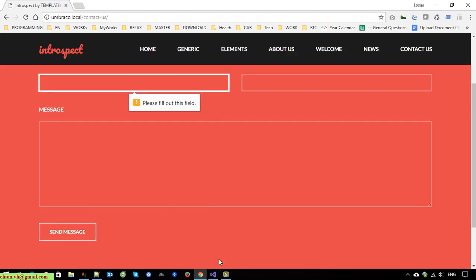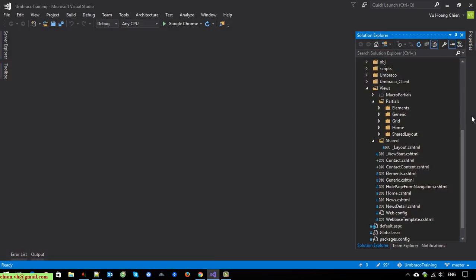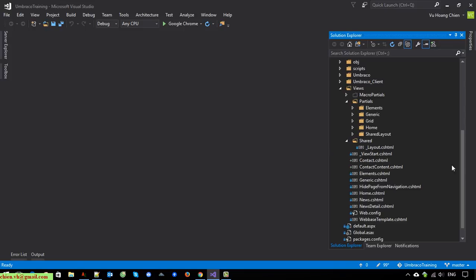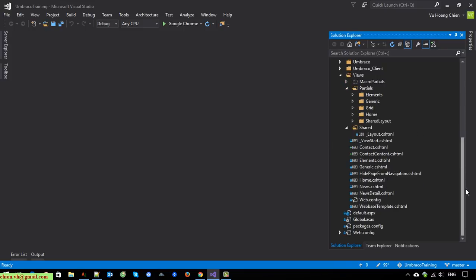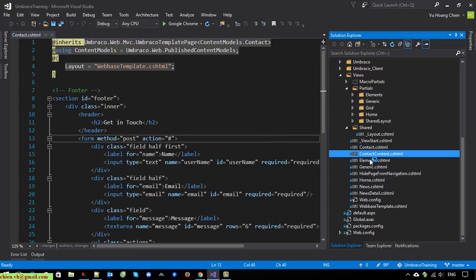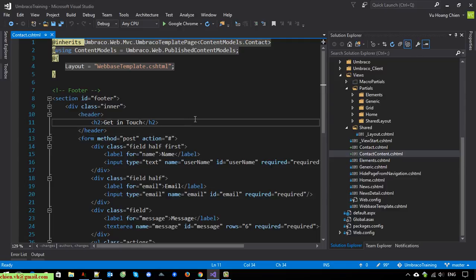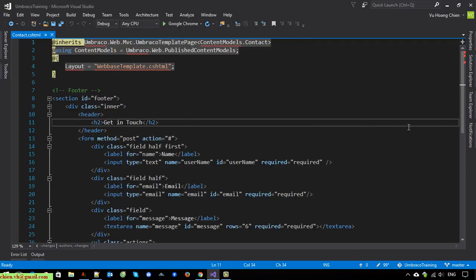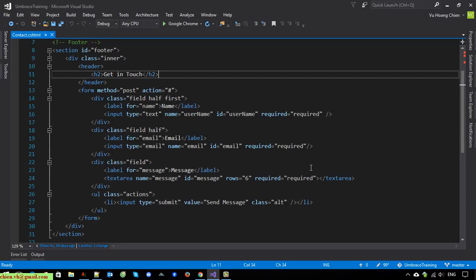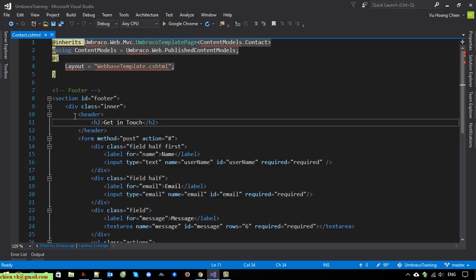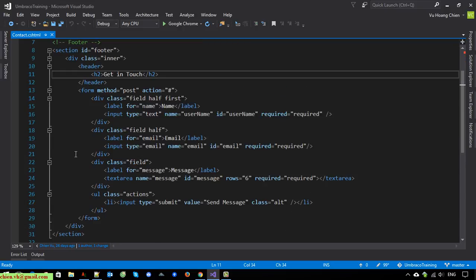I will open Visual Studio and open the contact page, contact content, nothing here. Okay, so here you can see we have the contact form with the information here.